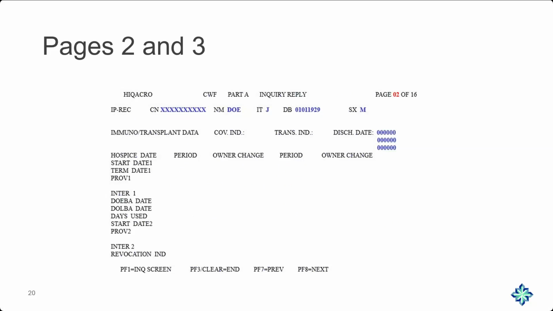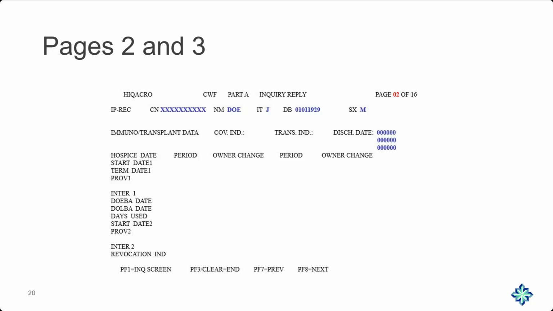The trans indicator will show the type of transplant. For example, H means heart, K means kidney, that sort of thing. Numbers 1 and 2 refer to bone marrow transplants. The date the patient was discharged from the hospital stay that involved receiving the transplant will also be shown here.